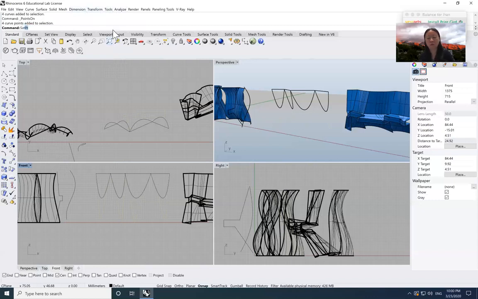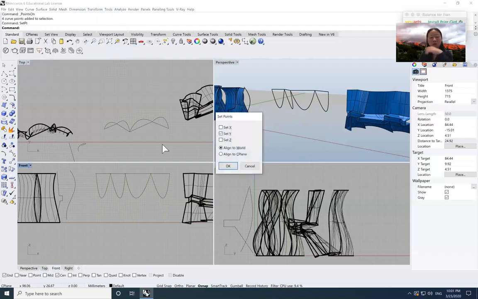Do the same set PT. So set PT is actually very, very useful. I'm going to align the Z in this case, because if you look here, the Z is wrong. So I'm going to align all the Z up to the same line.